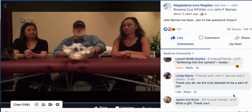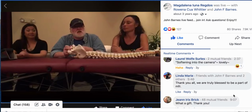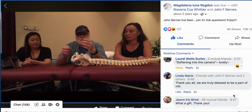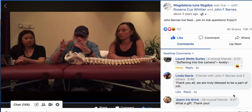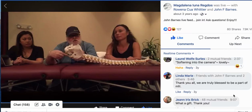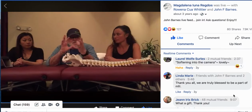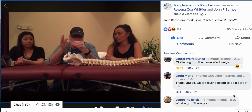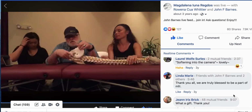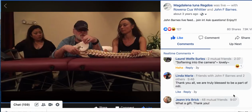So many of us have fallen on our butts as kids. We had skiing accidents, all sorts of things happen. When we have this twist of our pelvis, it pulls on the sacrotuberous ligaments and the sacrospinous ligaments that attach to the sacrum and the coccyx. So that pulls the coccyx out of alignment, too far forward. The coccyx and sacrum are functionally one. So what happens to one happens to the other.